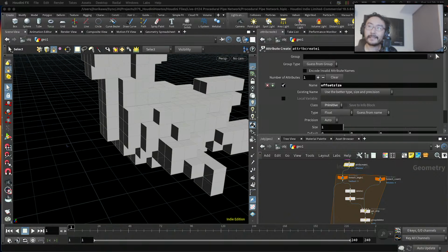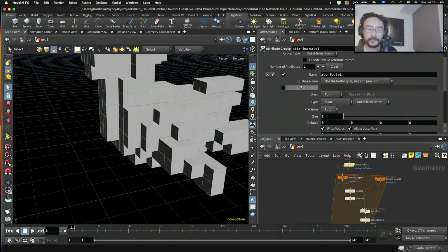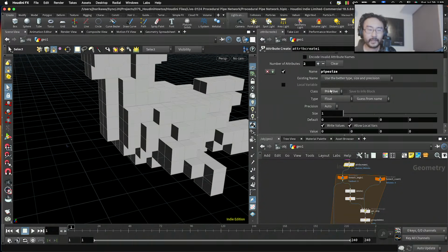Okay, next I'm going to create another attribute for the primitive, and that is going to be the actual pipe size. So pipe radius or diameter, whichever it is, probably diameter, or I don't know, maybe I'll just call this pipe size, and float.